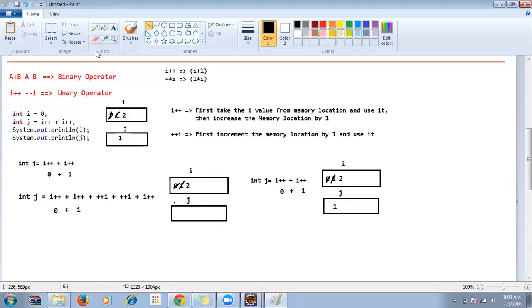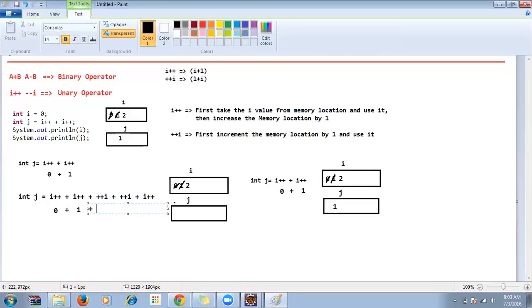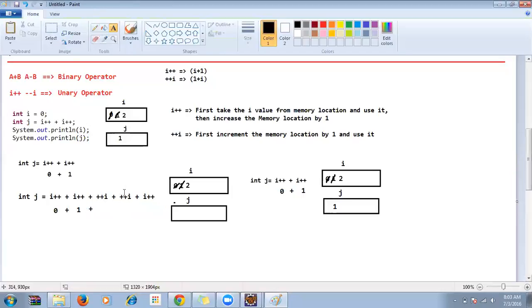Then again plus. Now what should happen? Plus plus I. This is the I memory location. Correct. So plus plus I means first increment the memory location by 1 and then use it.